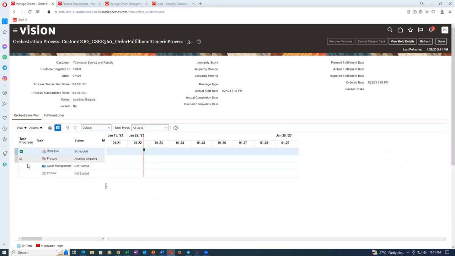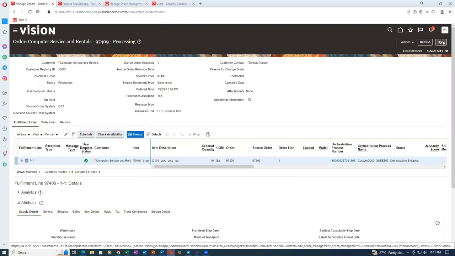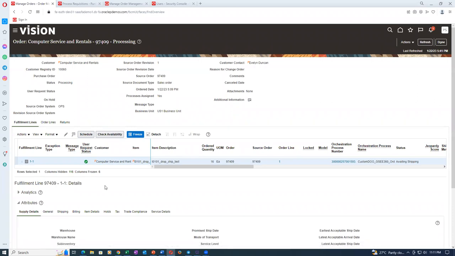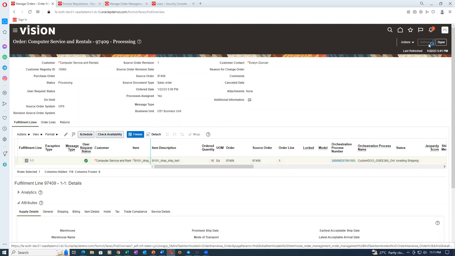So awaiting shipping. And what is this? Change pending. So go there. So I will now give it done and then the sales order. 97409 is the one. Yeah. So click on refresh on this now. Right? Now 10. It has now become 16. No, it has to become 10. Okay. The line has to become 10. No GRN is required. It comes automatically on this. So click on refresh. Refresh. They're now refreshing it.